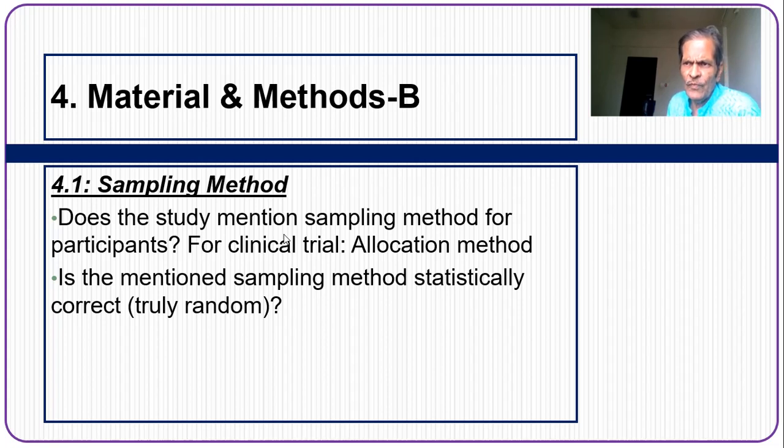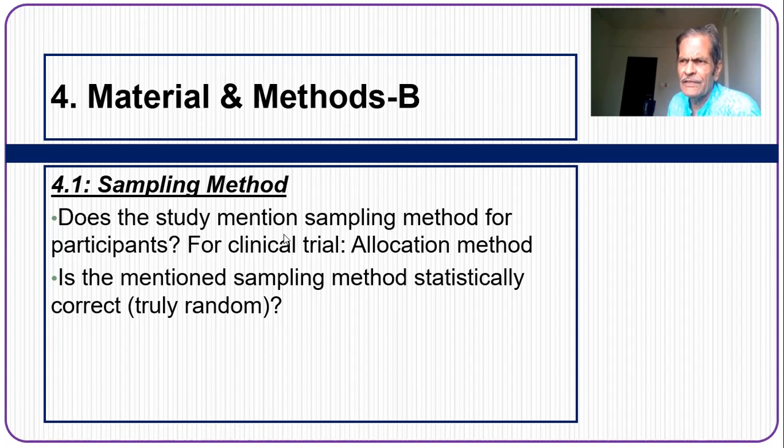The use of the word random in the text doesn't necessarily mean that the study resorted to a simple random sampling. So the description of how the cases were drawn from the pool of the cases and the controls were drawn from the pool of the controls, and how the participants were recruited even for the descriptive study must be given in details. The scientific name of the methods is a simple random sampling, or a systematic random sampling, or a cluster sampling, or stratified sampling. So these names must be mentioned.